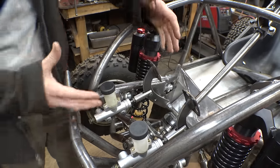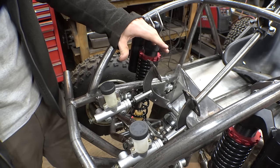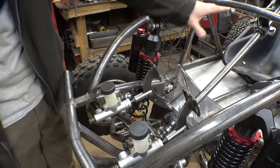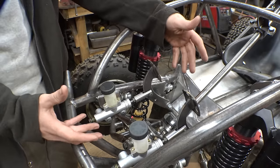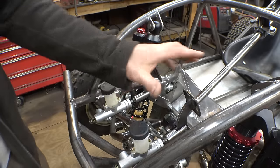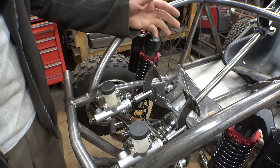Yeah, so because of the space limitations I kind of had to do this at a funny angle, but it should hopefully work. Now, remember, these are the rear brakes only, and the reason that there's two of them is, remember, we have a differential in the rear end of this thing, and these are our cutting brakes, or turning brakes, whatever you want to call it. So this one is going to operate that rear tire only, and this one's going to operate that rear tire, so therefore we can hit them independently and have turning brakes or cutting brakes, whatever you want to call it.